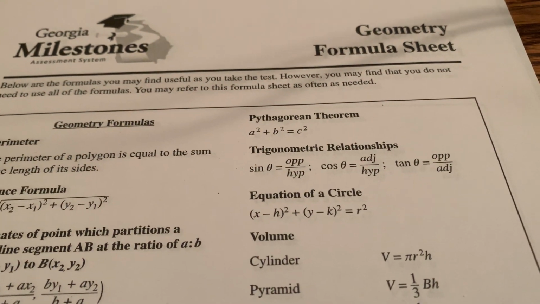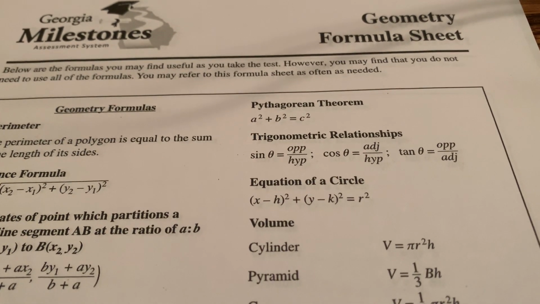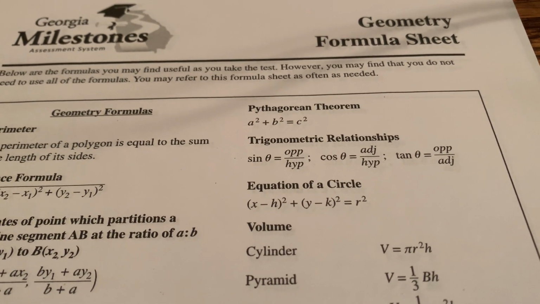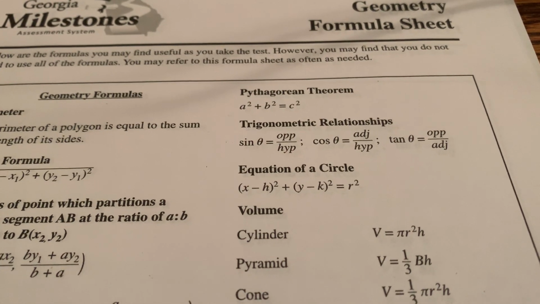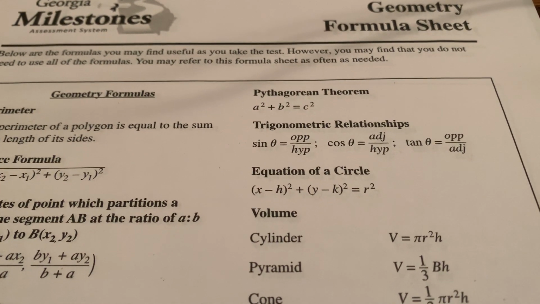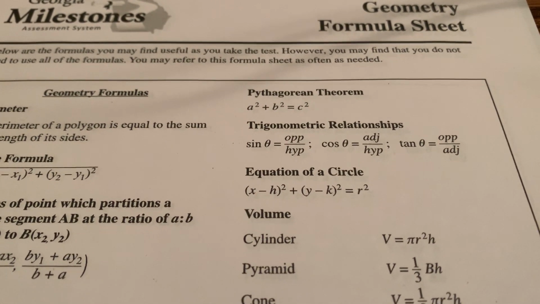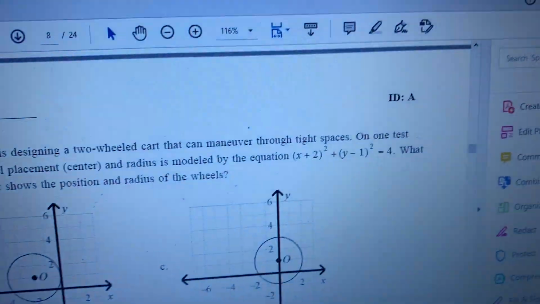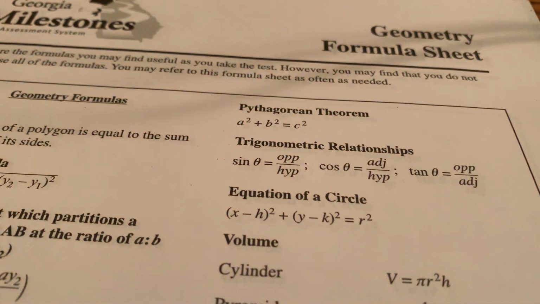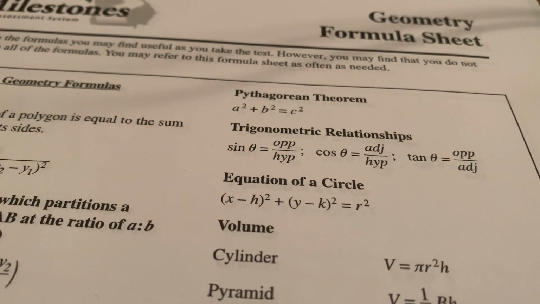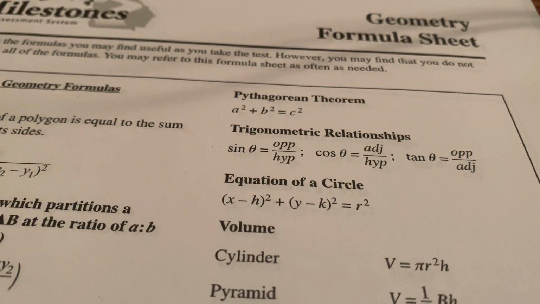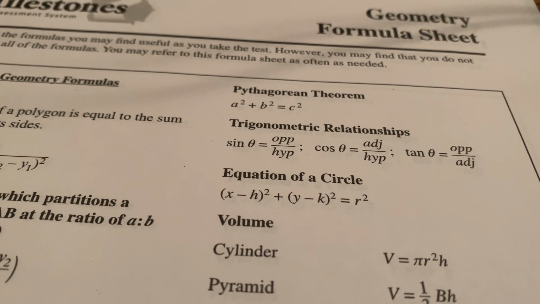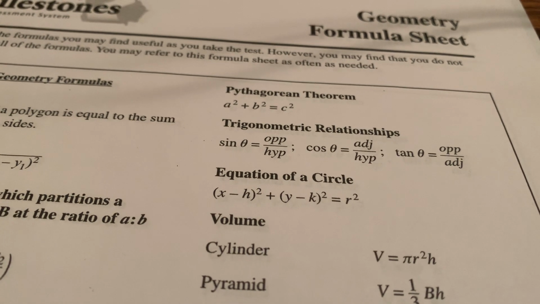Equation of a circle. We can actually derive it from completing the square, but when it's just given to you like this, all you need to know is h is the x coordinate of the center of the circle, k is the y coordinate, and the 4 that it's equal to is r squared. So 4 is equal to r squared, which means you take the square root of both sides, and the radius would be 2. The other thing is h and k are negative, so whatever numbers are given to you, you have to actually take the opposite sign.